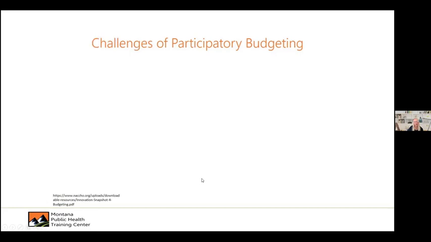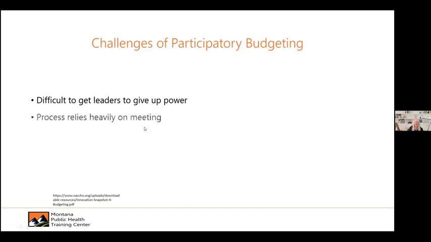And of course, with everything, if there's benefits, there are some challenges that come with that. Not all governments, foundations, community-based organizations want to give up any kind of decision-making power and authority to share it with community members. It's unfortunate, right? It's unfortunate that some of our people who are in positions of power like it that way and don't really want to share. They don't want to involve that. So, if you're going to open up the doors to community, besides doing just the health needs assessment, if you're going to ask them about things that they want to spend their money on and help you to get additional funding, you're going to have to be cautious as to who you are working with in order to do that. This process relies heavily on meetings.